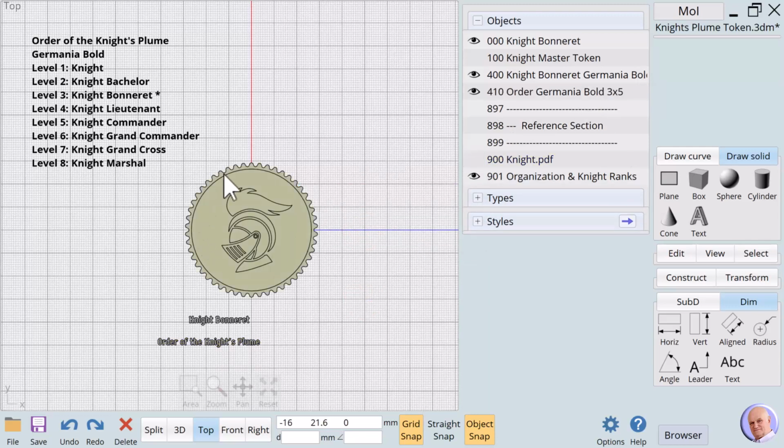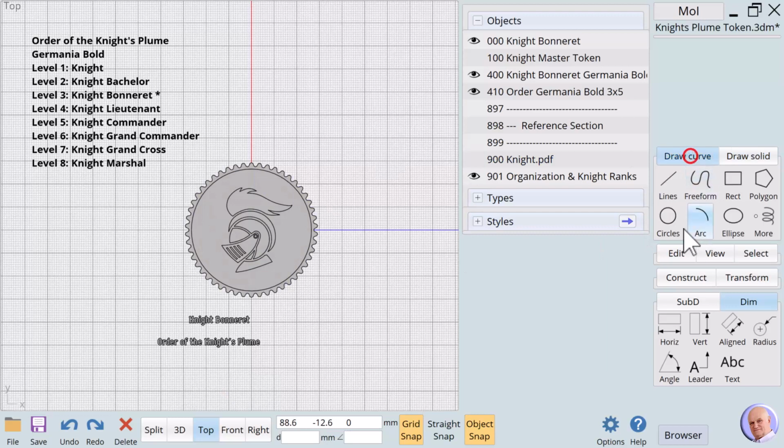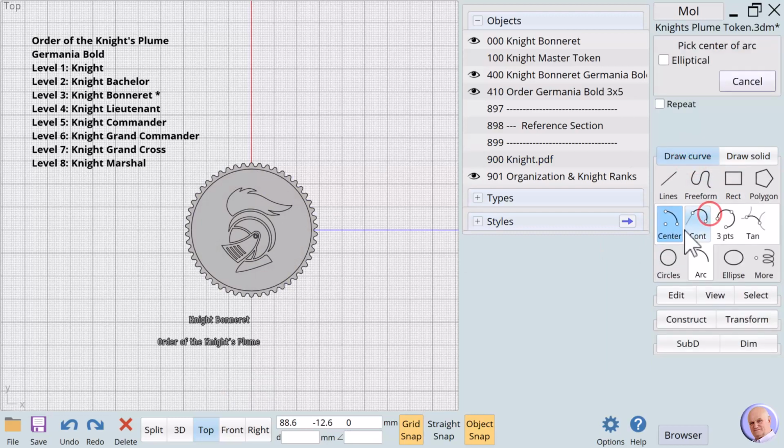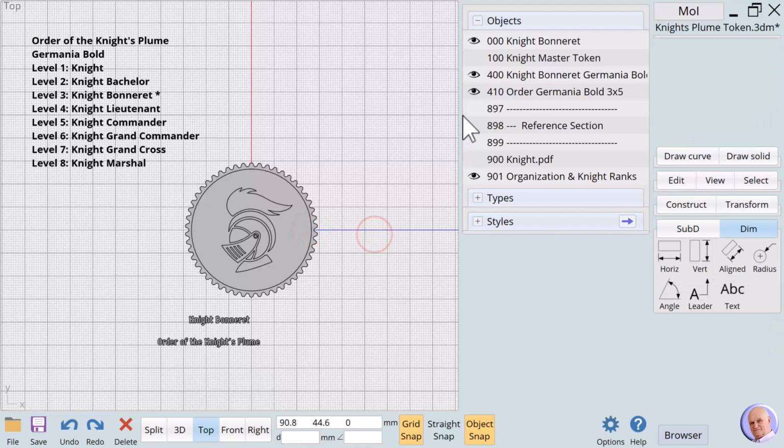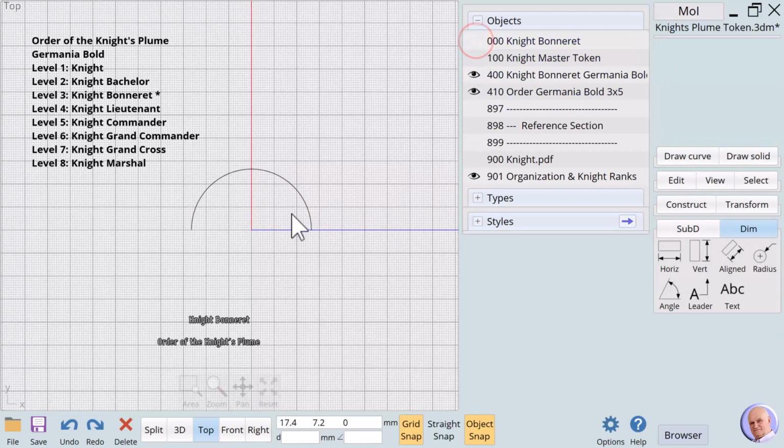We need to wrap that text. In order to do that, we'll use an arc, a center arc. Start with our origin, go over here to the left, all the way around and over to the perpendicular. And now we're going to turn off our knight for right now.